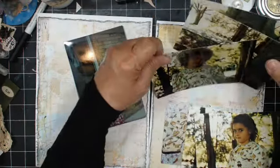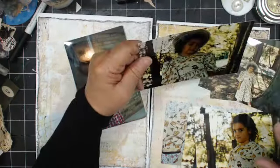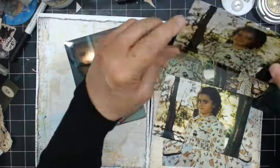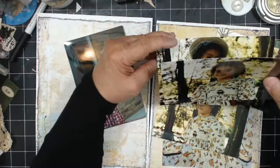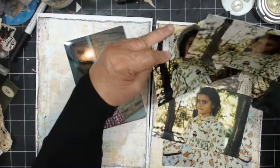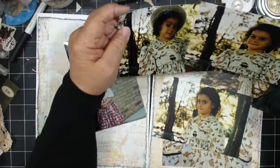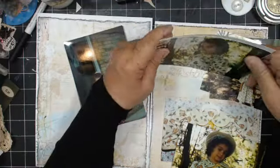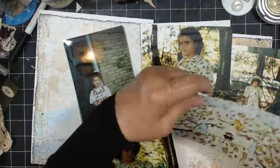So which one should we put in the front? Maybe we'll put this one. I'll do this one. This is the only one with her with the hat on. Yeah, so maybe we'll do this. So if we flip this up like this, now you can see the dress closer. So see, I smocked that dress there.